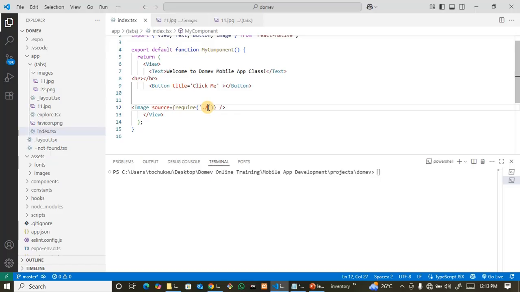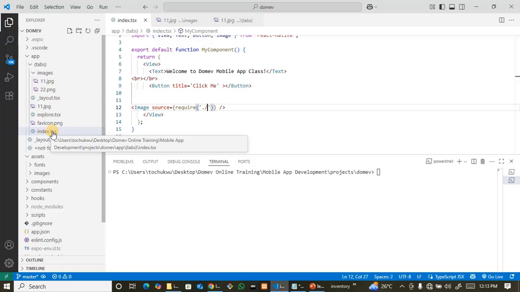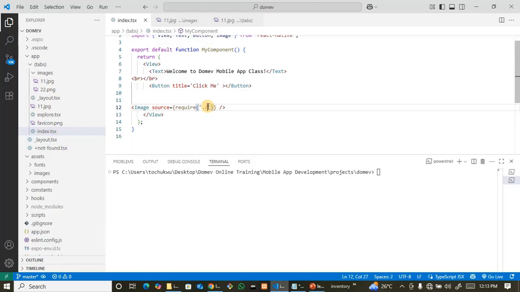Once I have these rules observed, single quote, single dot, forward slash, I can then place the name of my image. If it's in the same folder, I'll just place the name of the image. Like this, 11.jpg is in the same folder with index.tsx, so I will just place it right here, 11.jpg.